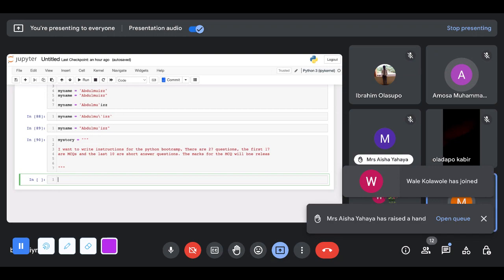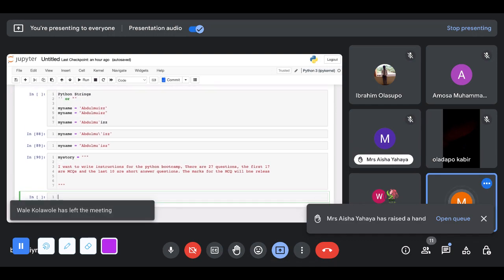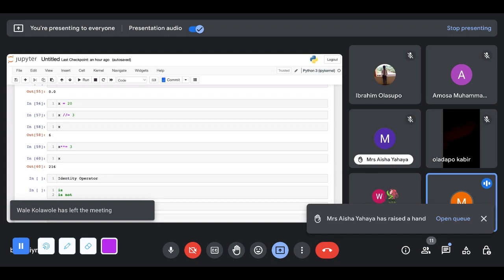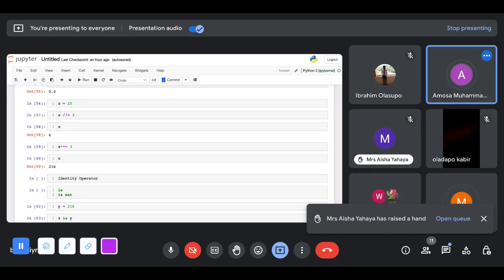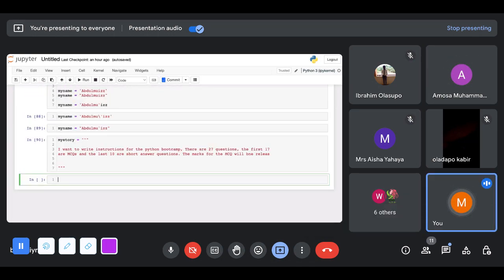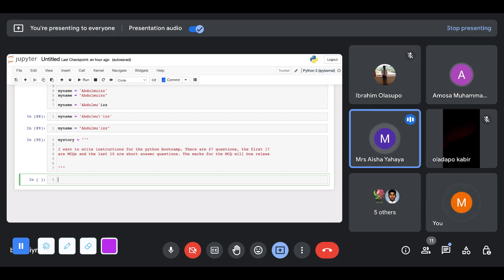Personally, for me, it's not about covering the syllabus. It's about even understanding the part of the syllabus we are covering. If everyone is okay with this, I'm more than happy to move forward. But if there is any question or anything you want me to explain, it's not about just covering the syllabus.